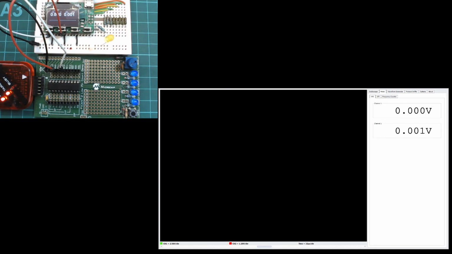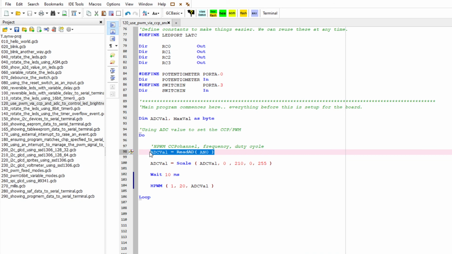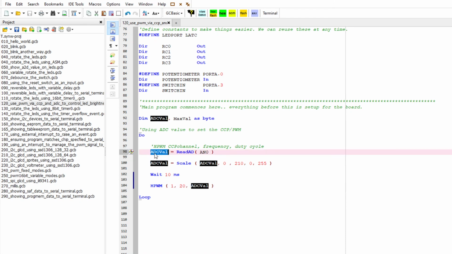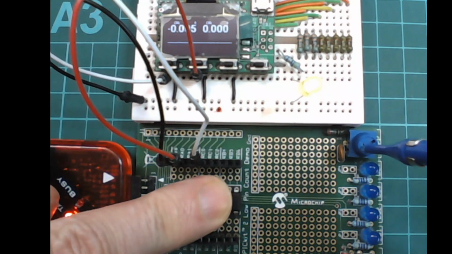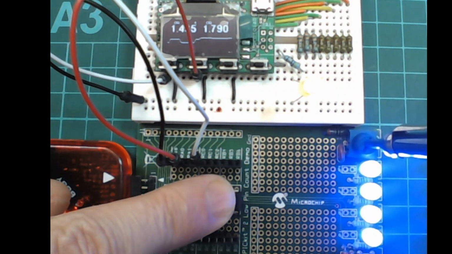In the program, recapping the program, what that is doing, it's reading it through on the ADC here, putting it in that ADC variable. I'm scaling it up just so that we can get it to go full on. And then I wait a few moments, 10 milliseconds, and then I'm saying, okay, hardware PWM, channel 1, frequency, and then I'm sending it a value of 0 to 255, which is representative of the ADC. That's why I like this, because you really do get to see that light dimmer in operation. Pretty cool, yeah? Pretty cool stuff.